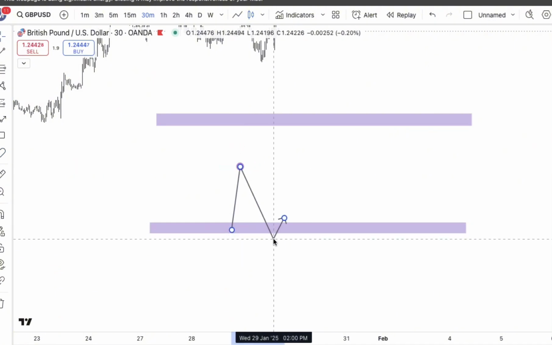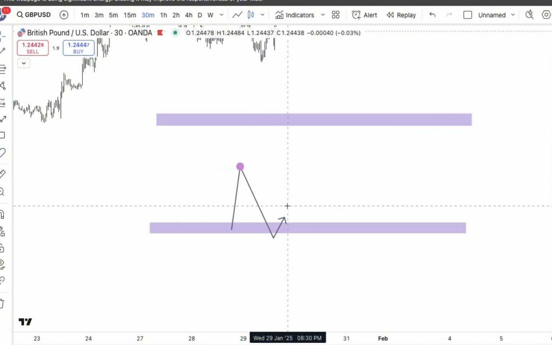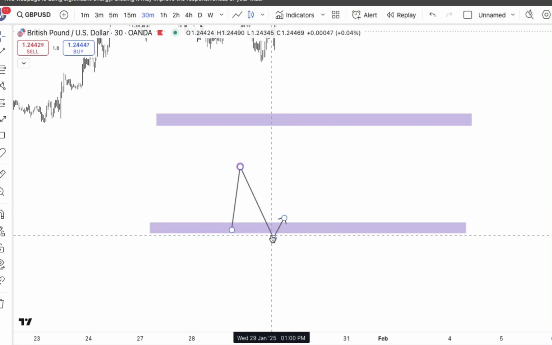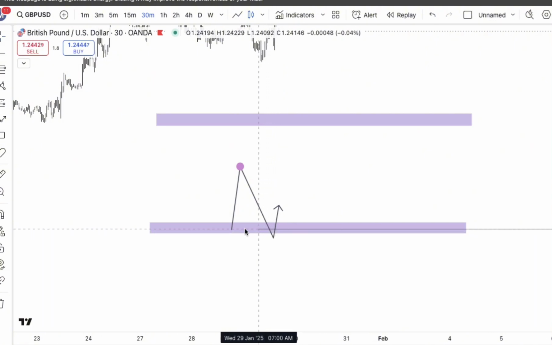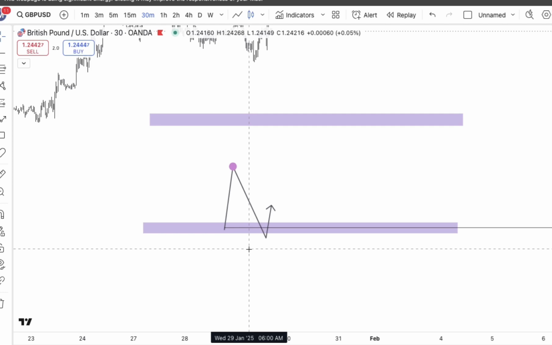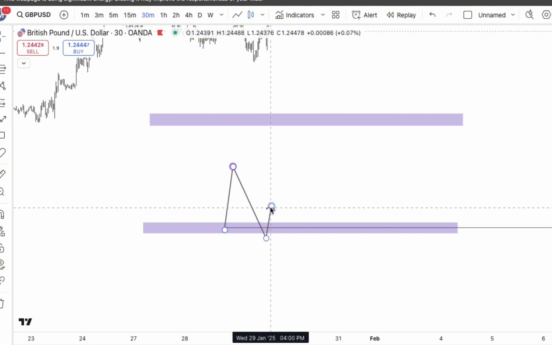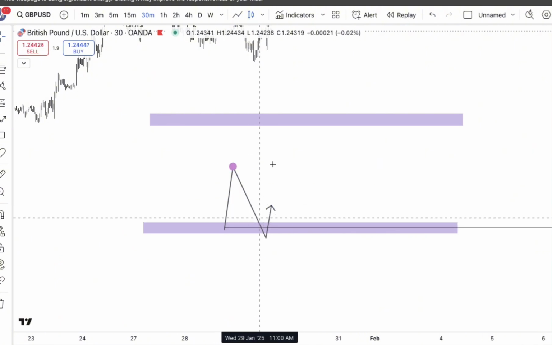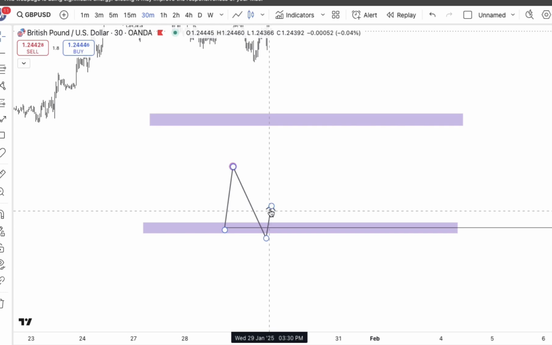Let's just say liquidity was slightly taken. I don't care at this point for this example. I just want you guys to pay attention to this part. I just told you guys strong lows and highs are usually going to grab liquidity and break structure. So let's just say I wanted to get in for buys. Everything I wanted was happening, maybe I got some type of engulfing candle here. Let's just say we did. You need to make sure, like I said in the beginning, high points need to be broken. The reason why I always say this is because it's so important to determine if price is going to hit your TP.